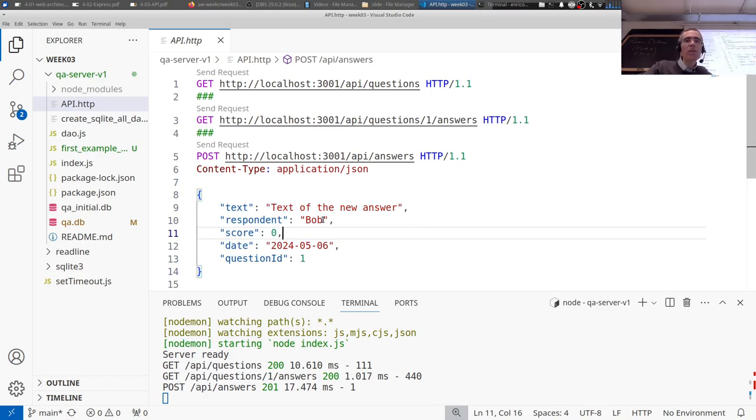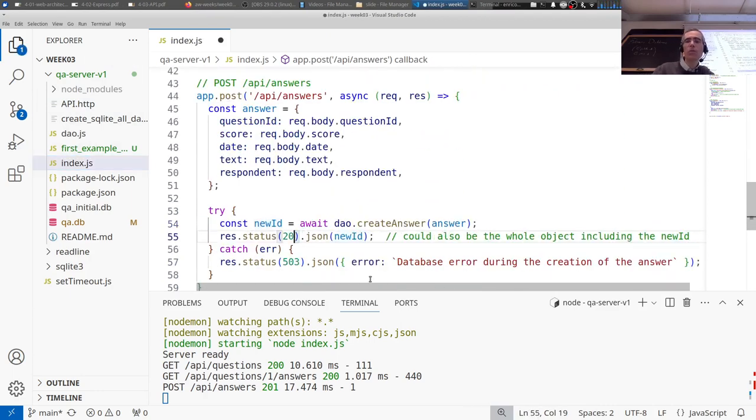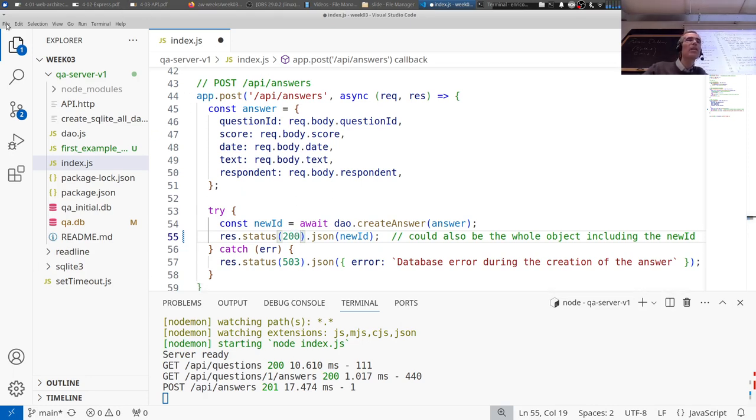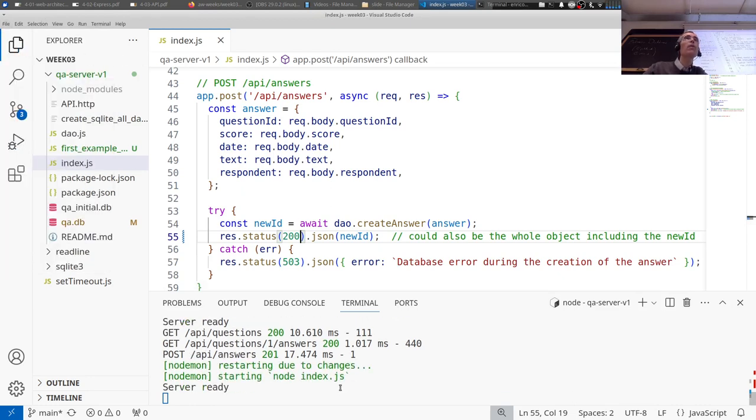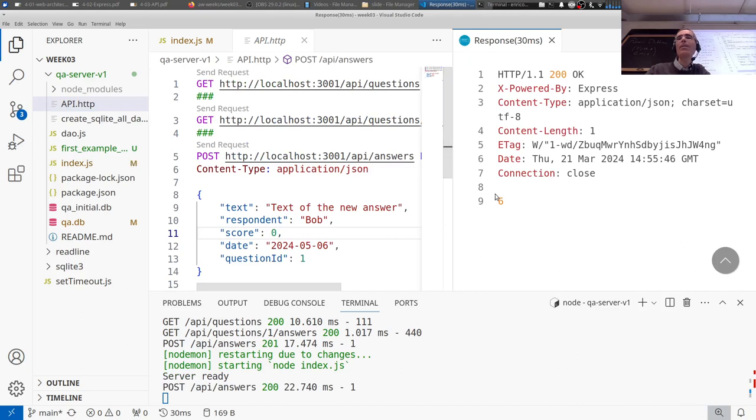I think this is more or less all. So, let me just do one last, very last thing. Let's make a very small modification. Let's say we would like to have two hundred. Now I save, it will restart. Save. Okay, we have node monitor restarts. Don't forget to have it, because if you make modification, nothing will work until you restart and you go mad and become mad, finding an error that doesn't exist. So let's try it again. Send, you see six. That's a new item.